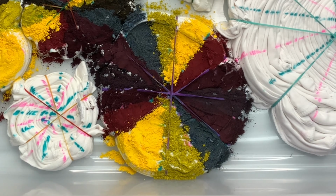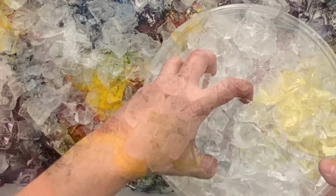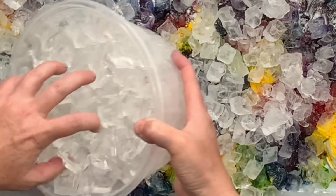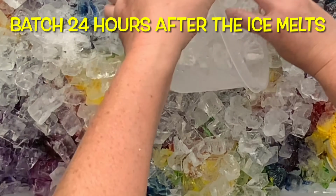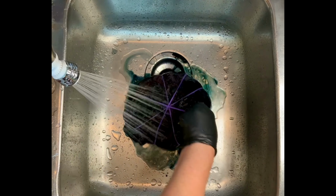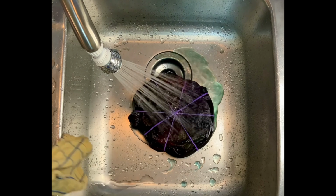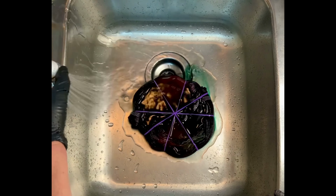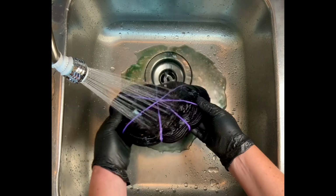Once I have all the dye on the project the way that I like it, I give it a quick little sprinkle of soda ash for good measure, and I add my ice. Now the soda ash is just an extra precaution because this is going to be sitting in a lot of melted ice water, so I want to make sure that the project stays up at the pH range of 10.5 to 11. And then it is recommended that you let the project batch at 70 degrees or higher for at least 24 hours after the ice melts. And I can tell you this project batched for the full 48 hours.